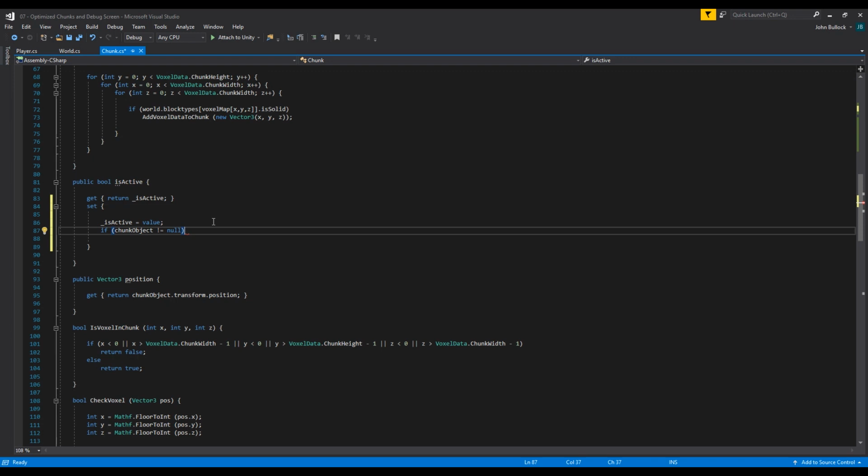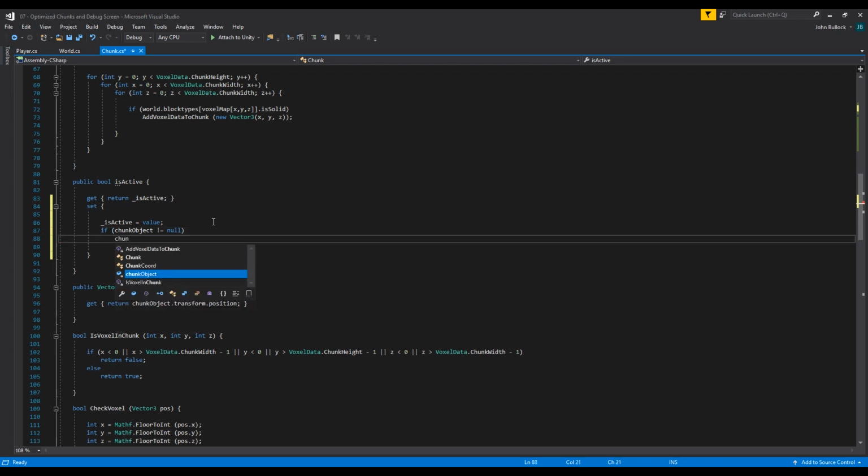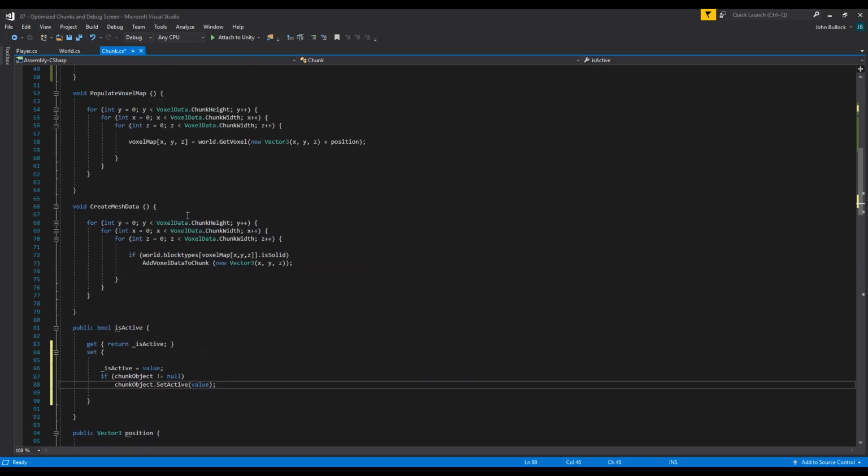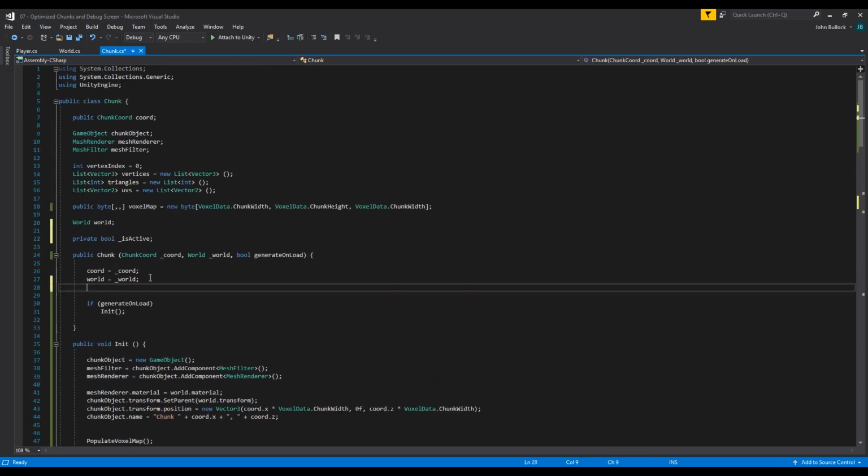So if chunk object does not equal null, then set chunk object dot set active to value. So we've gone from using the chunk object's active state to determine the isActive value to using the isActive value to set the chunk's set active state. And then also up here, we want to set that to true.